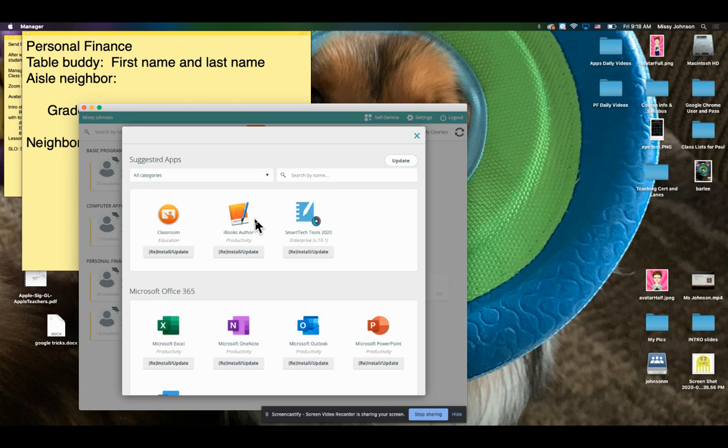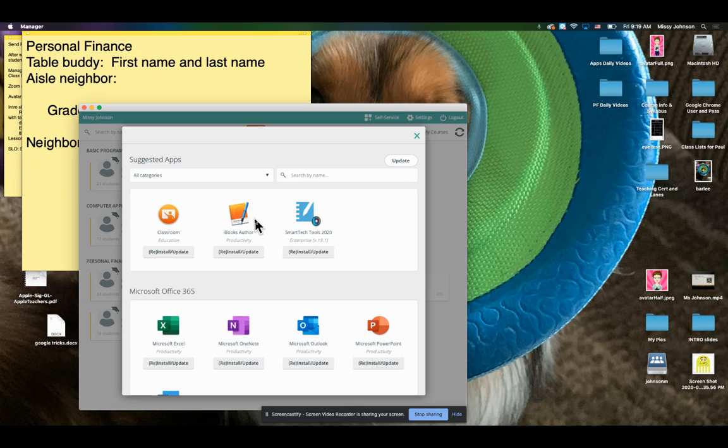Okay, so when you went in, it brought you basically to this screen, right? Is this new this year? This program, we used a different one before. Okay, so you should see apps, okay? This is where you come to do any updates. So if there's an update that needs to be done for one of your apps, it might always say install or update. It's not going to go away. There's no visual of sorts. So if something's installing or you're updating it, it's not going to show you that.